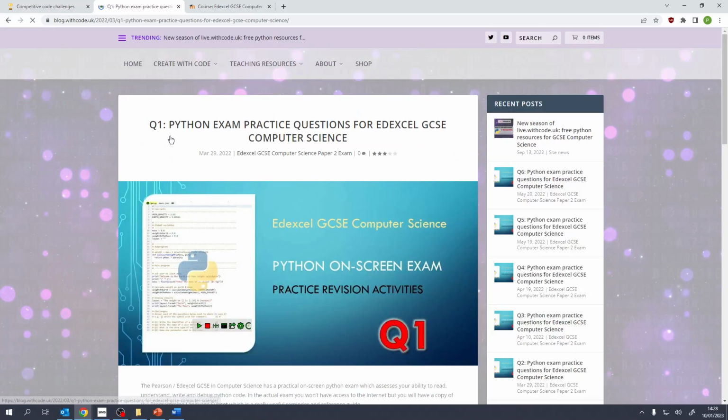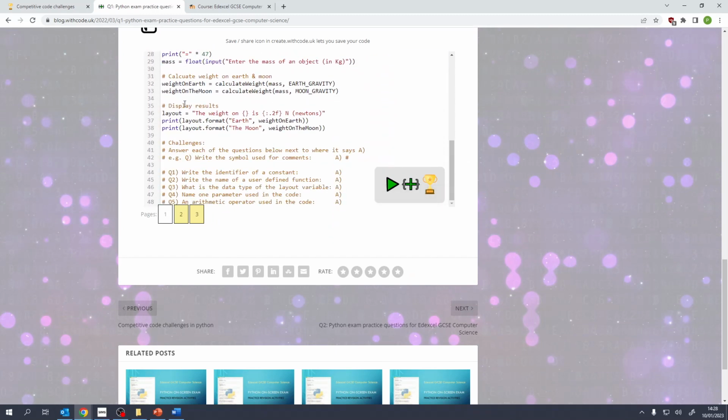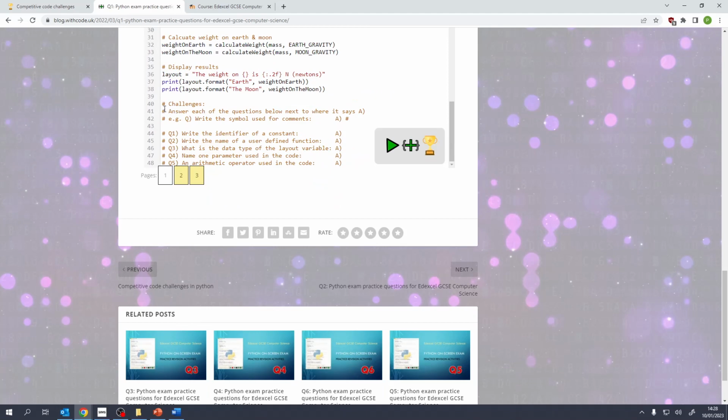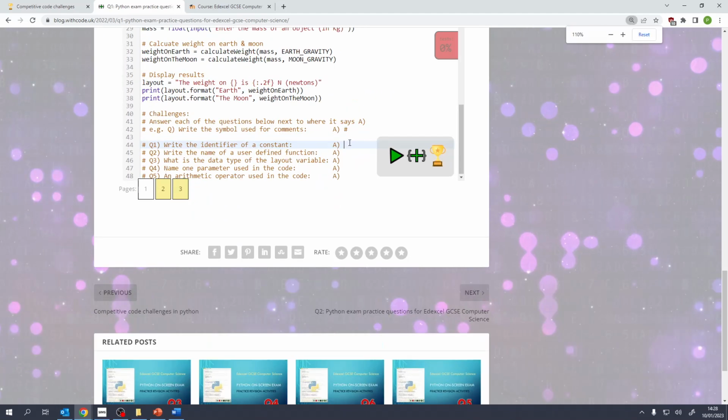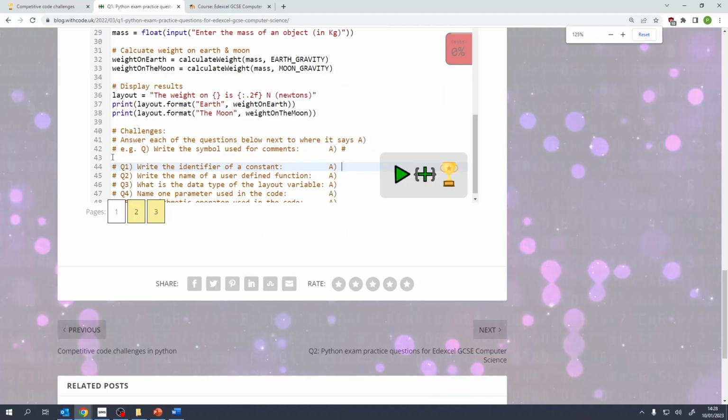If we do this weight on Earth one first, we've got some code here. Let's have a look. We're going to look for the challenges down at the bottom, and we'll write the answers in. This is very similar to a practice paper for a question 1. Okay, here we go. Write a symbol used for comments. We put a hash in. That's the answer.